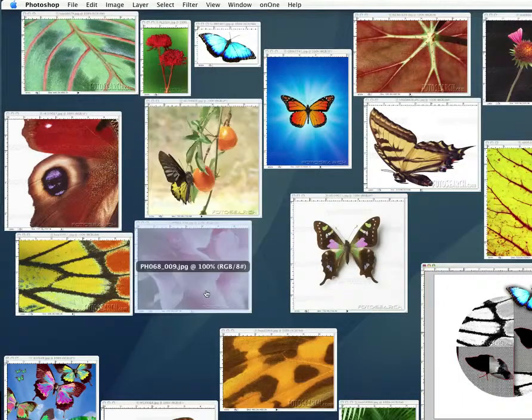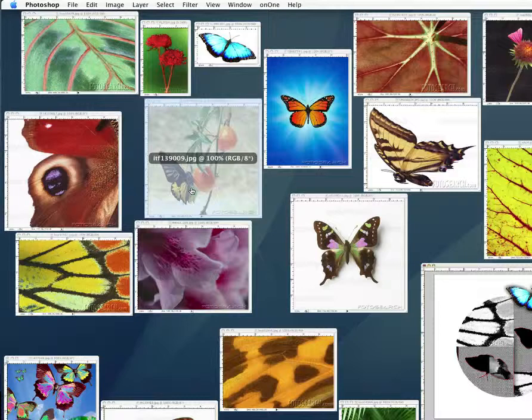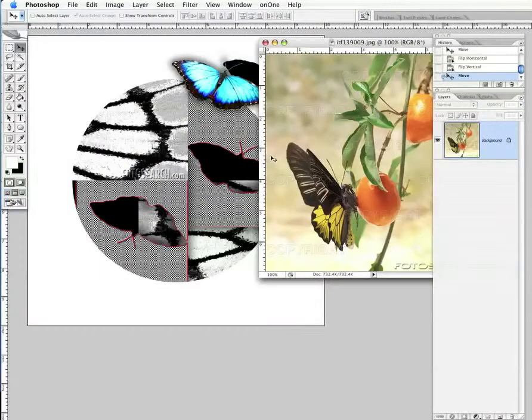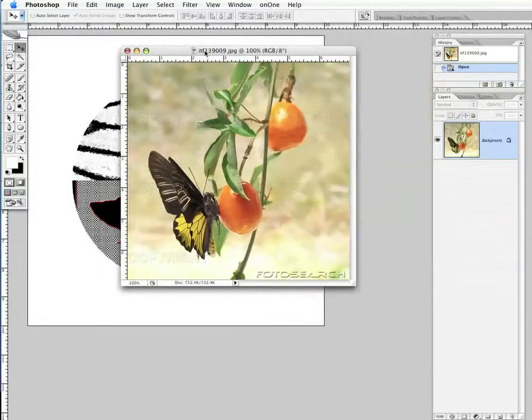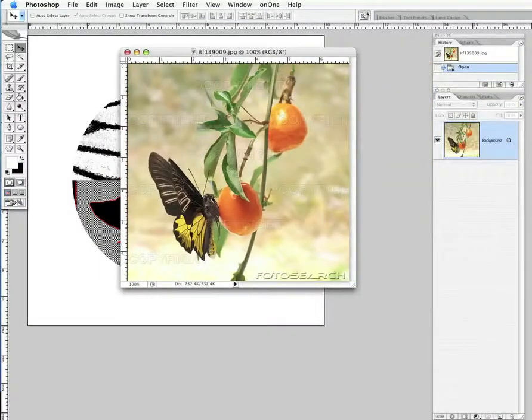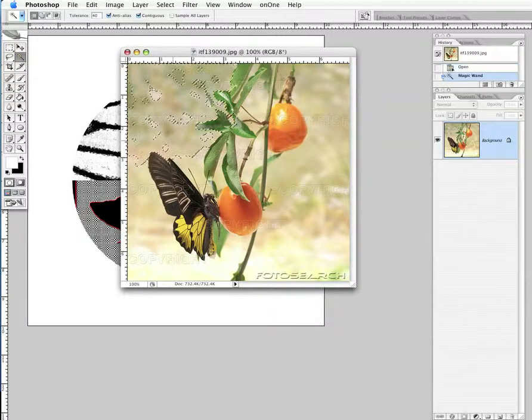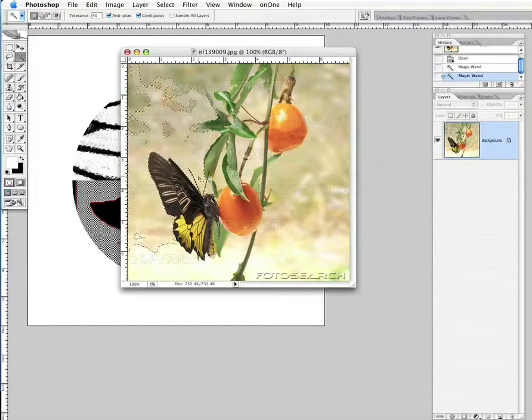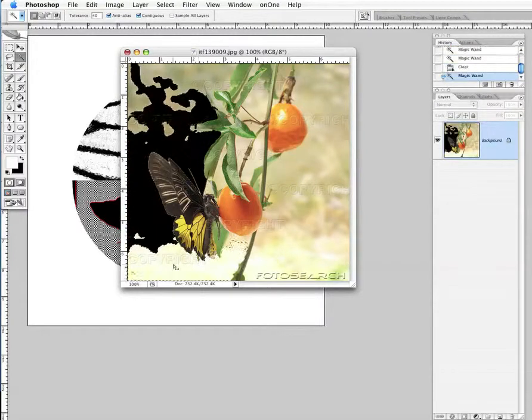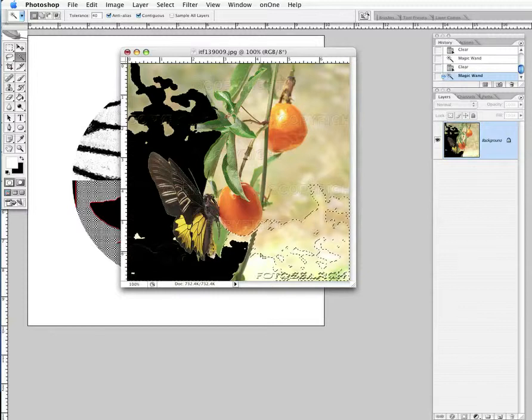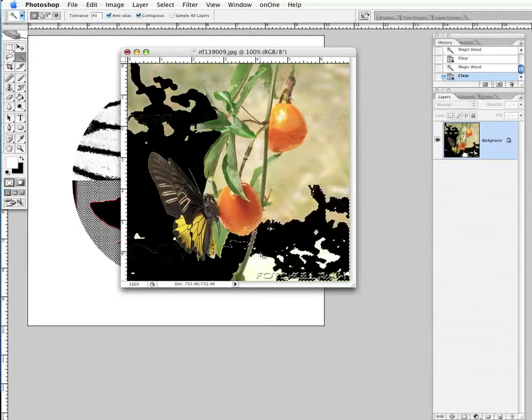Like here we have an image of a butterfly that has a background that you couldn't use the magic wand to select. Let me click to see how it's not going to grab everything. It's going to grab a lot of it. So we could actually go in here with the magic wand and delete out some spots. But then it's not going to be super clean, because if we wanted to get part of the stem or different parts of it, it's going to leave a lot of scrap around.